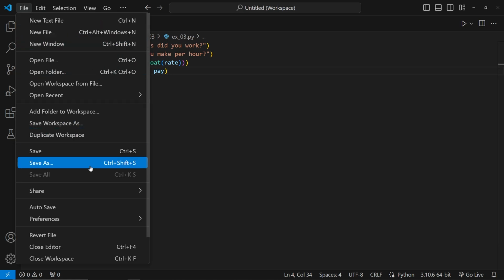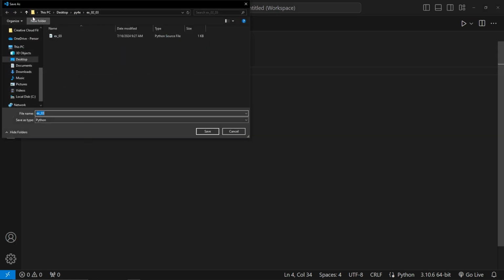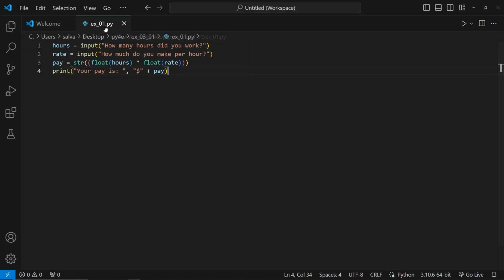So let's say file, save as. All right. Let's go up one folder. Let's get this one, highlight it, copy it, paste it. Let's change the name of it to 0301 and get rid of this copy. All right. And then let's go inside of this. Let's delete that. Let's change the name of this to exercise 01 like that. Save it. And now we've got this thing saved here inside of here. All right.